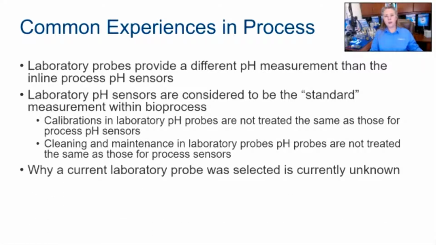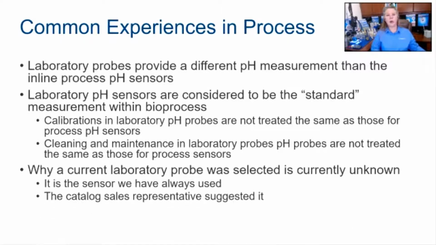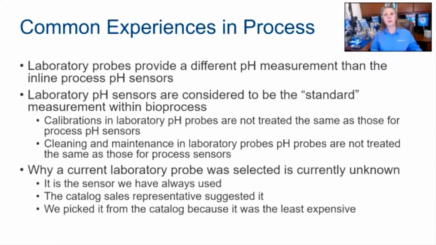And sometimes, more frequently than most of us would like to hear, people can't tell me why they selected their current laboratory probe. "We've always used that one." "Well, the sensor rep that I bought from the catalog sales rep said that I should use it," or "it was the least expensive pH sensor in the catalog and we're on a limited budget, so we grabbed it because it was the cheapest."